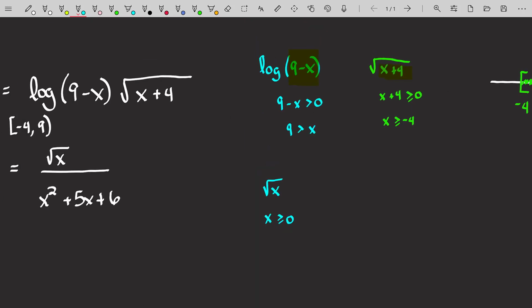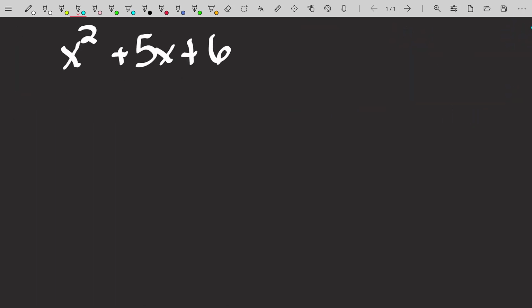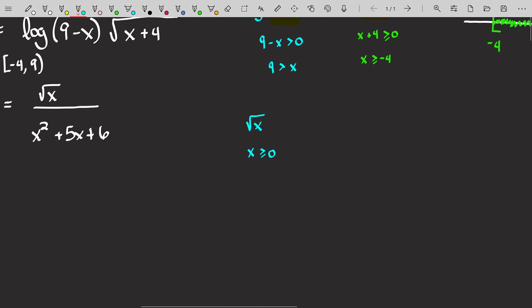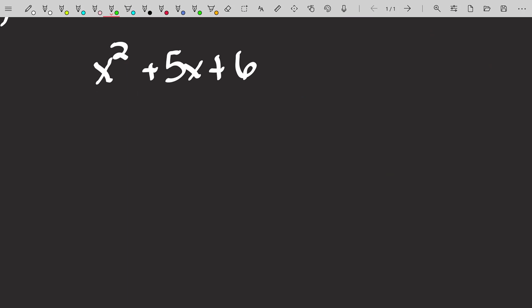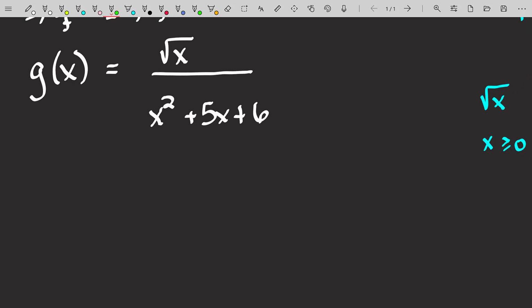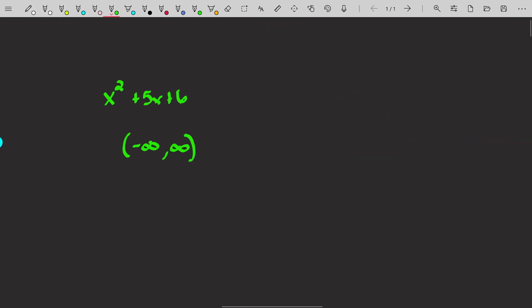Now let's go ahead and take a look at the denominator. Well, the denominator is very nice because the domain of that function, x squared plus 5x plus 6, is all real numbers normally. So I'm going to go ahead and write that over to the right-hand side. But here's where ratios of functions differ from products of functions. Because that second function, x squared plus 5x plus 6, is in the denominator of this function g of x, we have to have that further restriction that, by the way, that polynomial cannot ever be 0. Otherwise, we will be dividing by 0. So I'll write that over here.